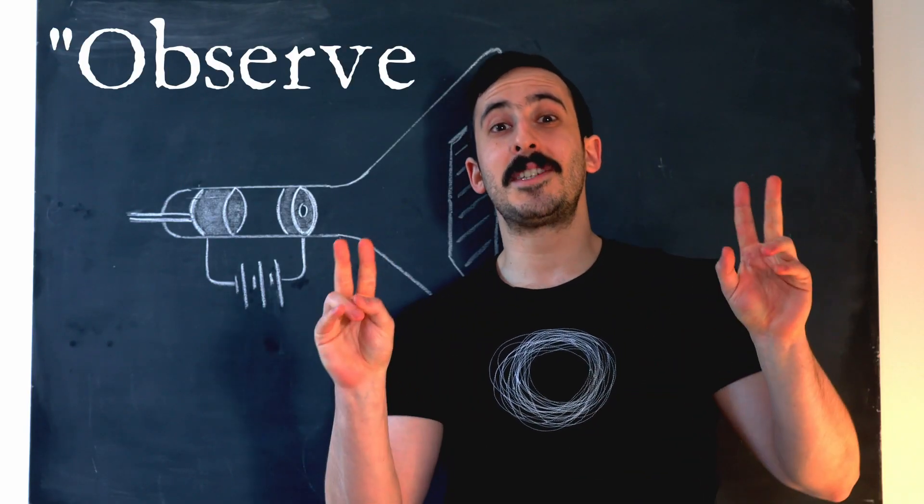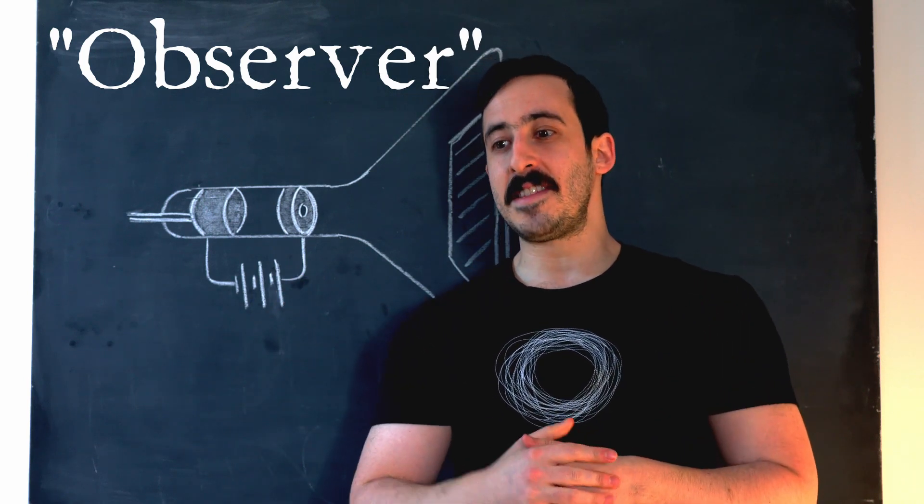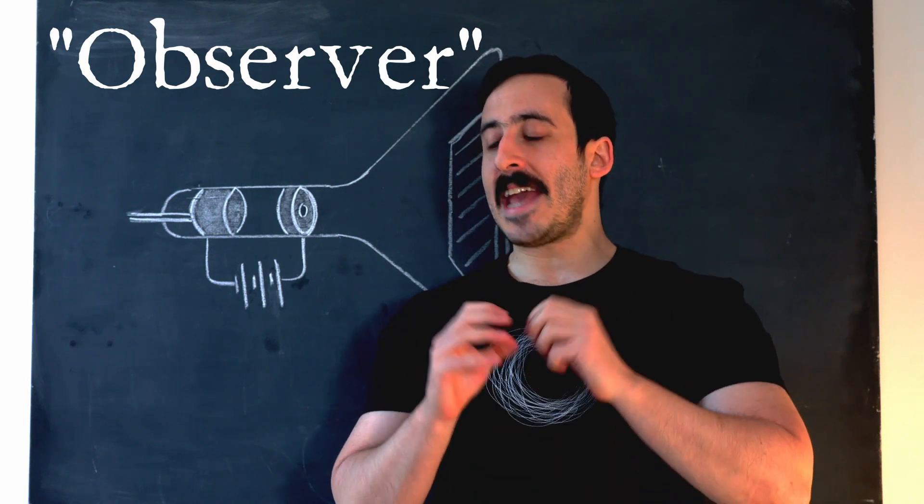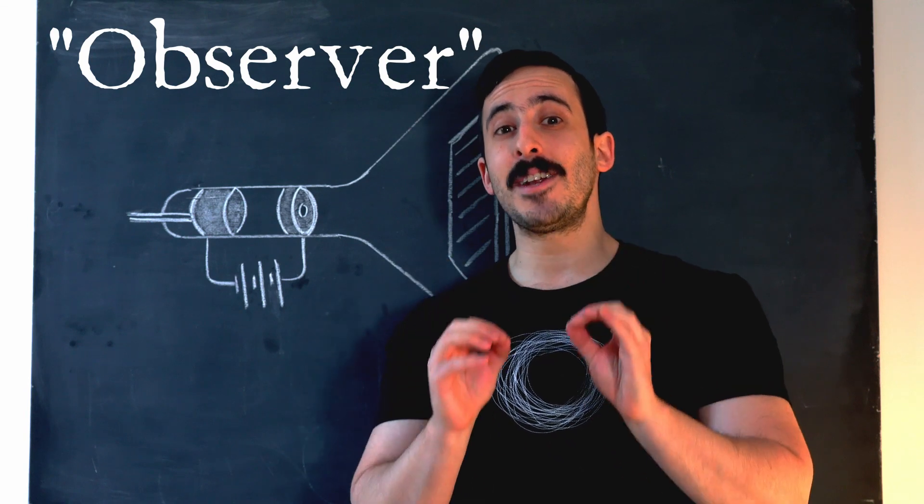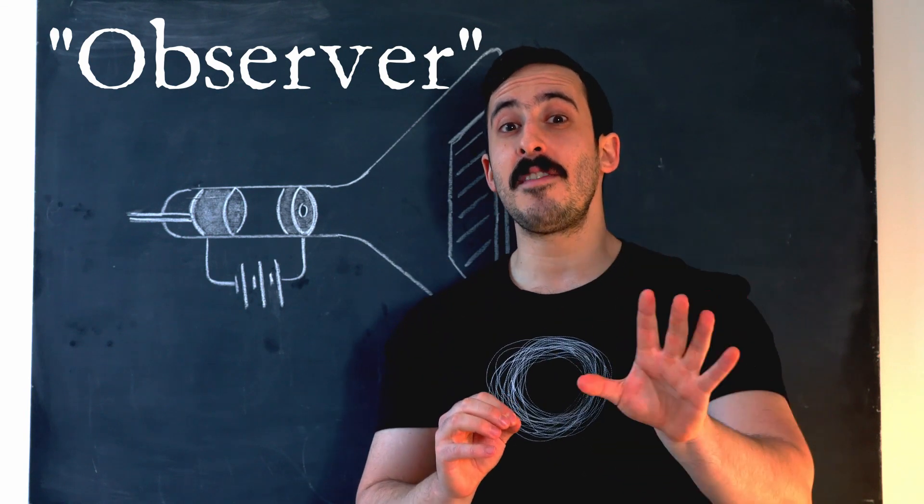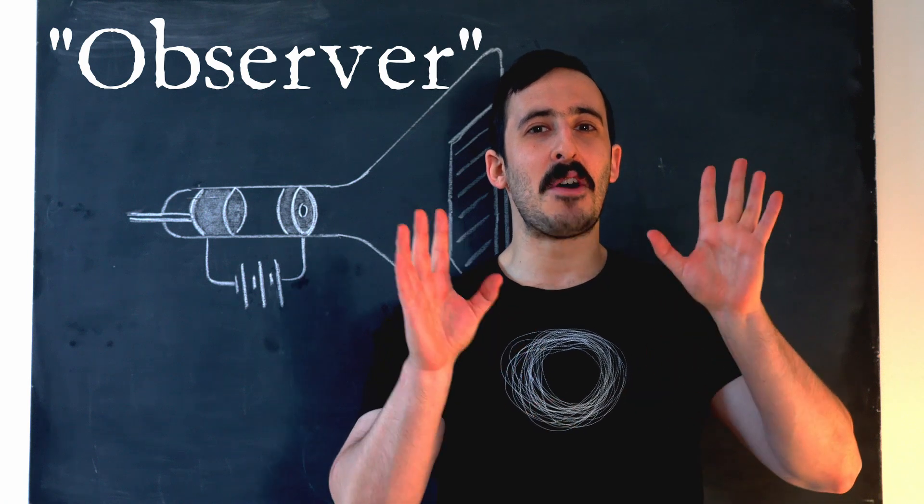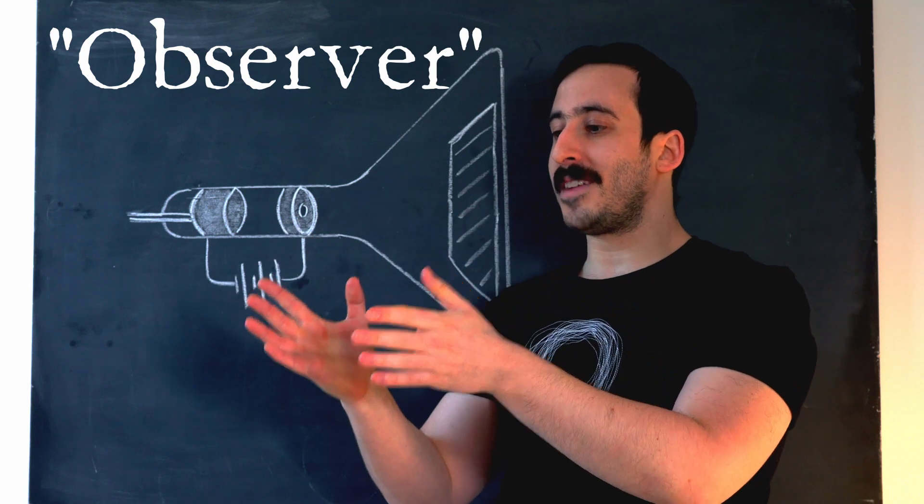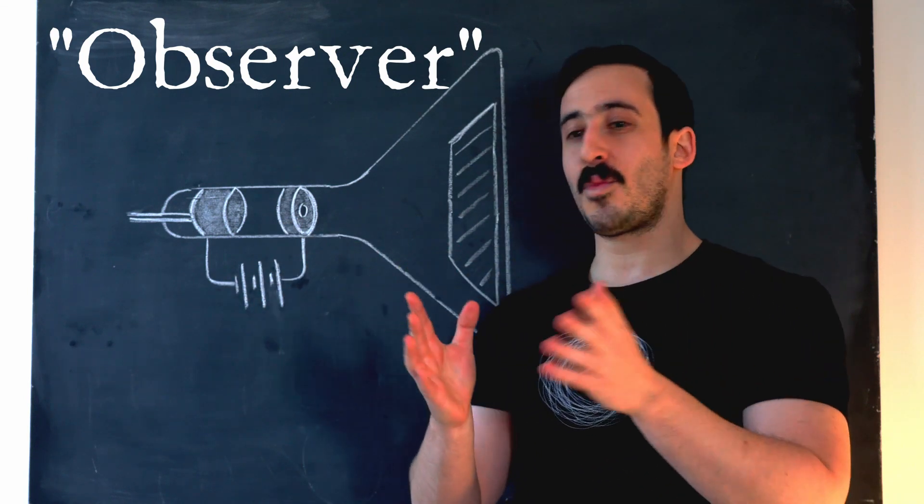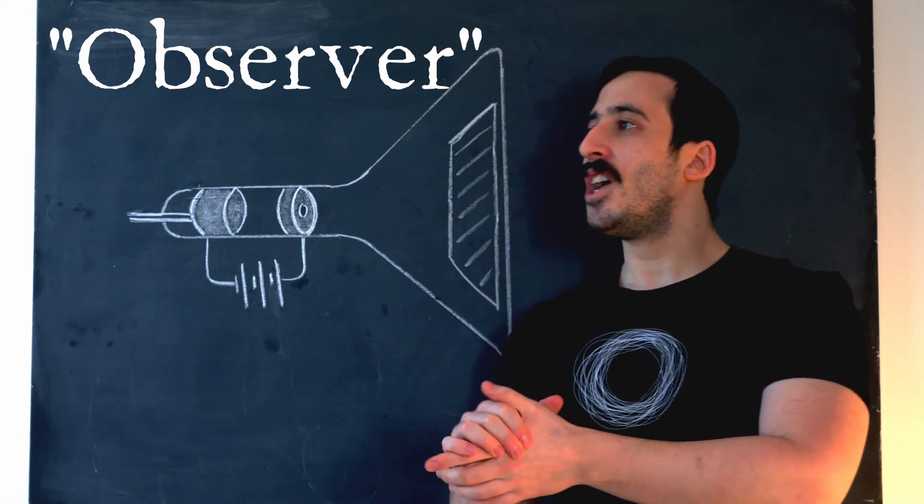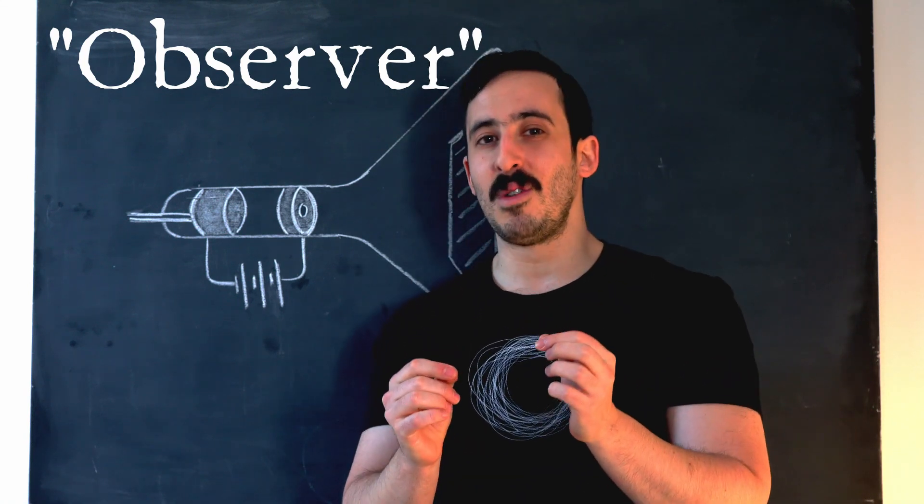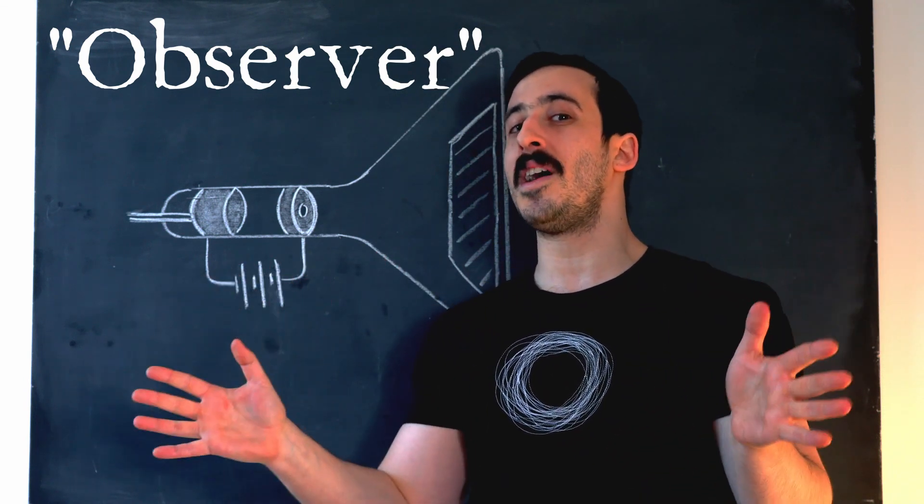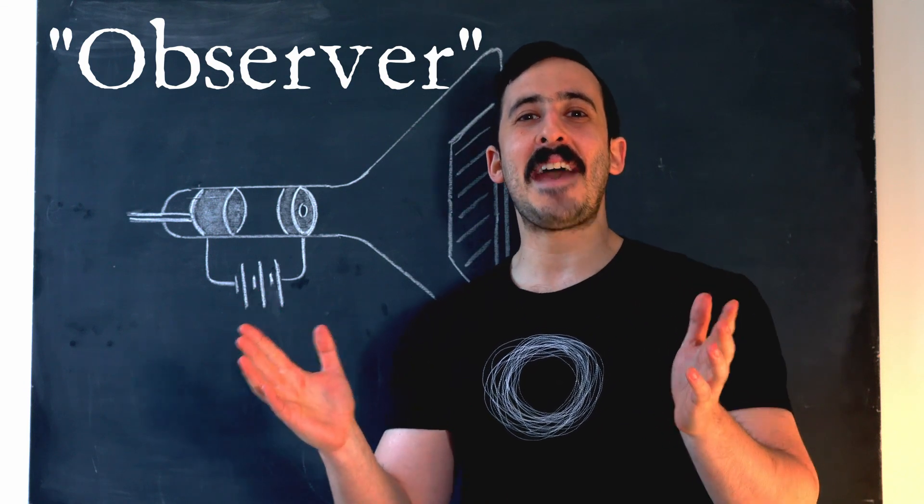Let's take the term observer as an example. We'll see in the next video, in subsequent videos, one of the most bizarre elements of quantum mechanics where the outcome of an experiment we carry out is literally different whether we observe that experiment or not. Now this is a really weird thing to get your head around, right? Because whether an experiment gives one result or another should not change depending on whether a human being is looking at it. It seems to put an almost godlike role on this observer. The observer is someone who can literally change how the universe works depending on what they're looking at at any given time.